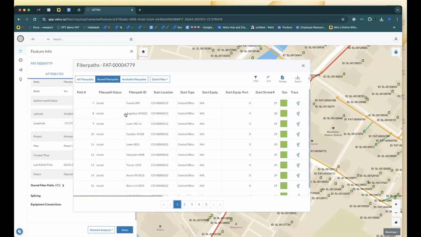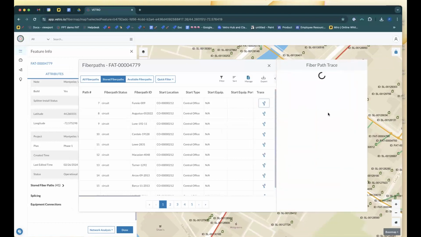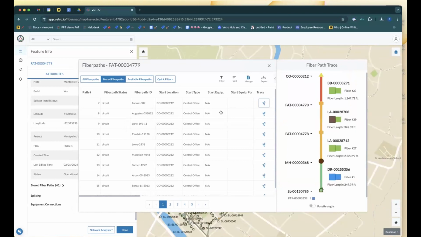But we do know that it's really useful to be able to save a circuit and go through and refer to its trace or generate a circuit inventory report. And so we decided to make it really easy to generate these fiber paths quickly. So you don't need to go in and individually label a circuit. You can just open up the fiber path table and it will automatically generate all the fiber paths that could be used. And so I just want to address that misconception here now, is that we hear a lot of customers thinking that they have to go in and create circuits to use the fiber paths table. You don't. The only thing you need to do is go in and start splicing.